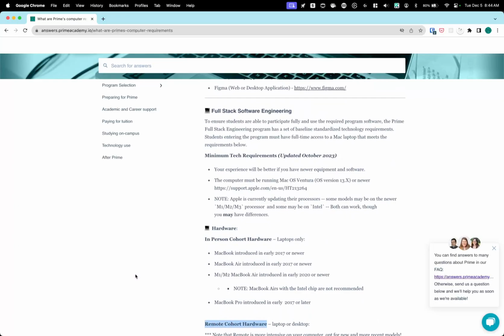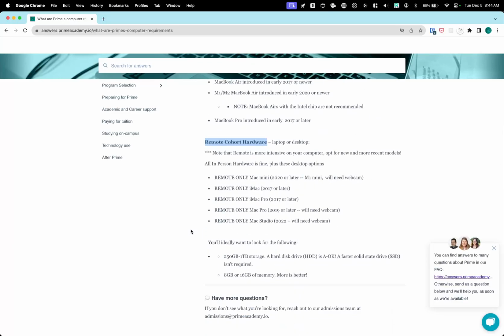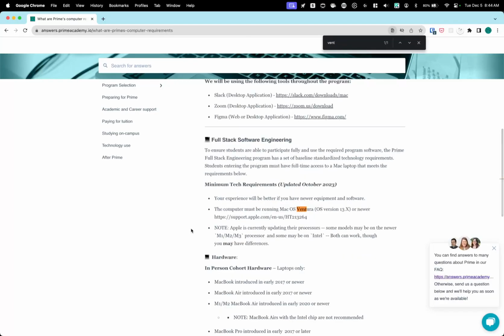Our computers are being asked to do a little bit more to handle Zoom and Slack and all those things too, screen shares, things like that. One of the things to notice is there's specific models of laptops hardware-wise, but we also want to make sure that you are on OS X Ventura, Mac OS Ventura.